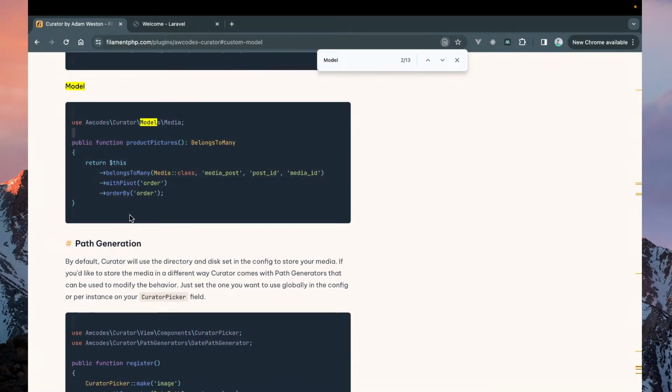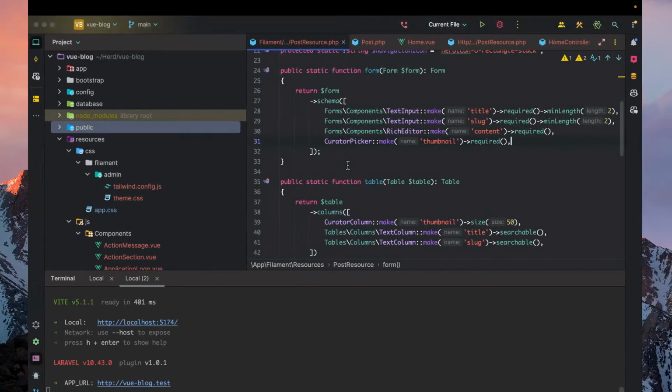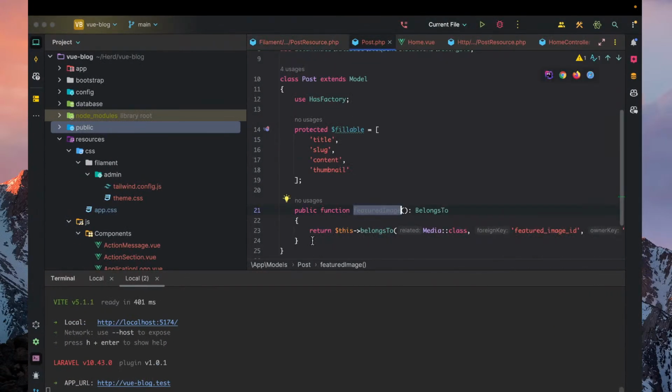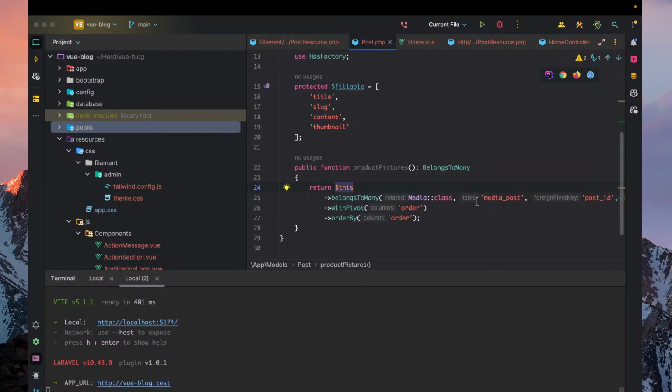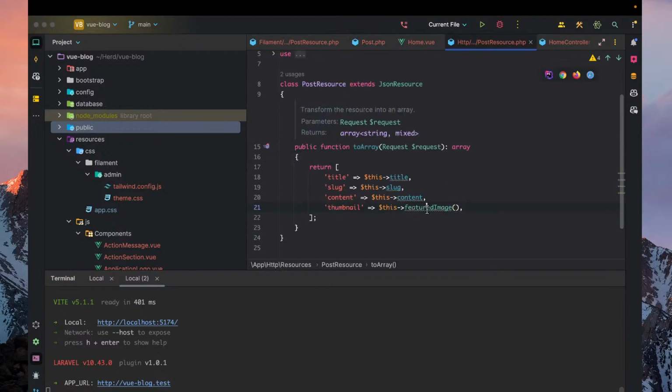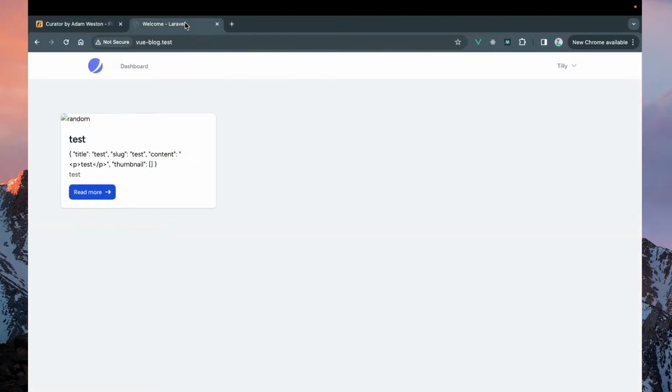Okay, so let's try to use something like this one here instead, inside the post model. Okay, so images. And inside the resource here, let's just call the function images. See what we get here.